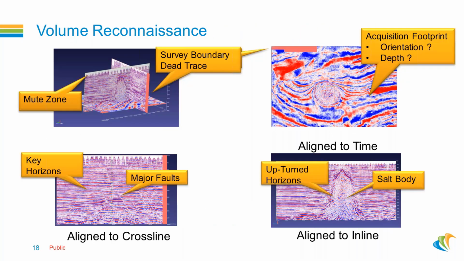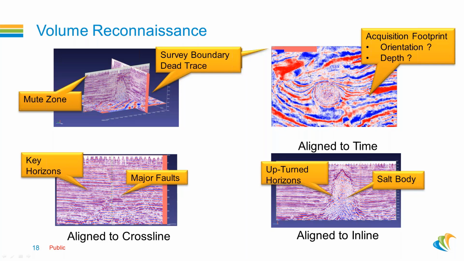The first thing that we have to do in this example, we have made the small volume here. You can see that we have some feature here. This is the salt body that we are going to interpret later on, and we can just roughly identify that. Well, we have to check our volume first. In this case, we may have to mute some of the volume, or apply some trace operations to improve the final data that we are going to use in the processes.